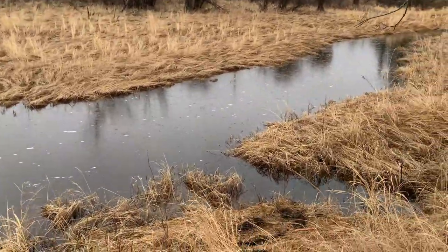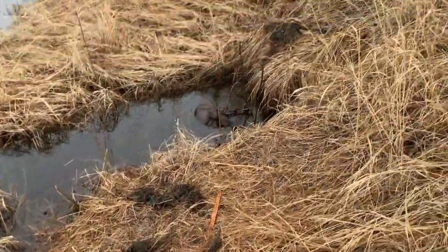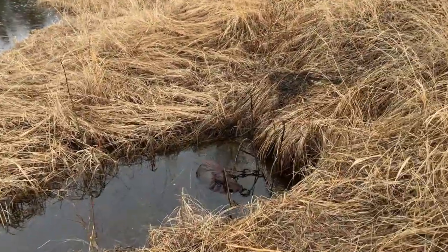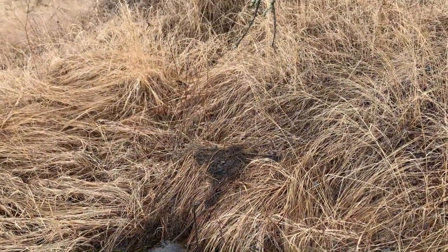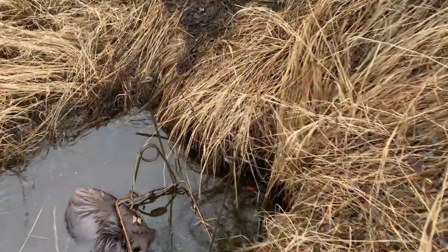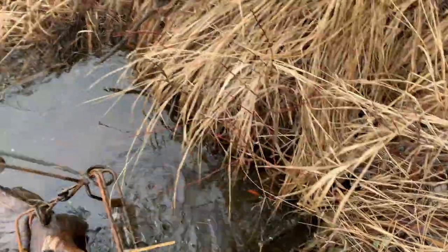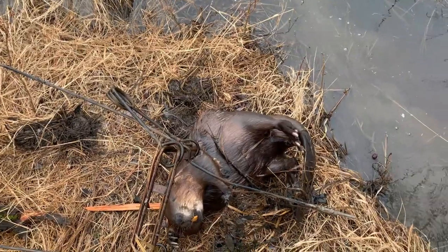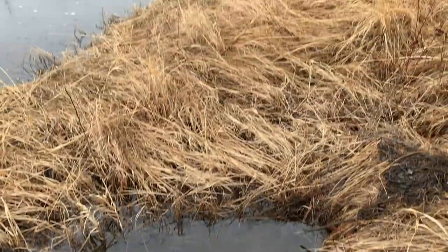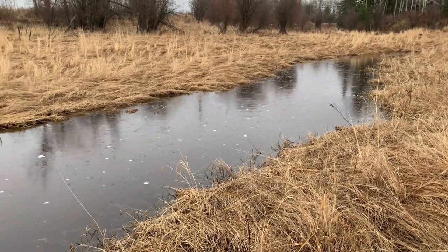We walked across there 50 yards to the point, and this beaver here is marking this territory because we used that other beaver lure — it smells like a beaver was here, so they're territorial. Made a bit of a caster mound there, and right there's the lure stick tucked in the corner. A two-year-old beaver — so we had a couple kits, this two-year-old and the other one's about a two-year-old too, and we had the one big adult which turned out to be a male pretty sure. We'll see if maybe there's a female kicking around.